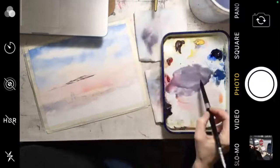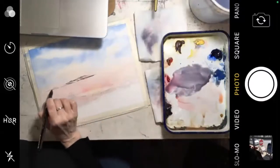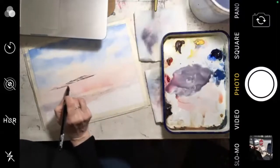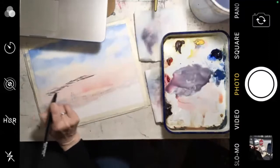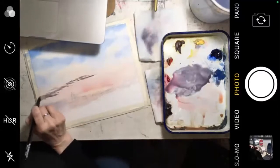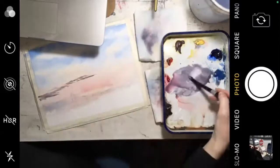I'm diluting this out to kind of vary the intensity of this a little, just so it has some depth to that cloud bank. It's not all in a flat plane. Lots of nice feathery shapes around the edges, and then we get into the bigger body of it. Just put a little more pressure on the brush and create a bigger stroke.